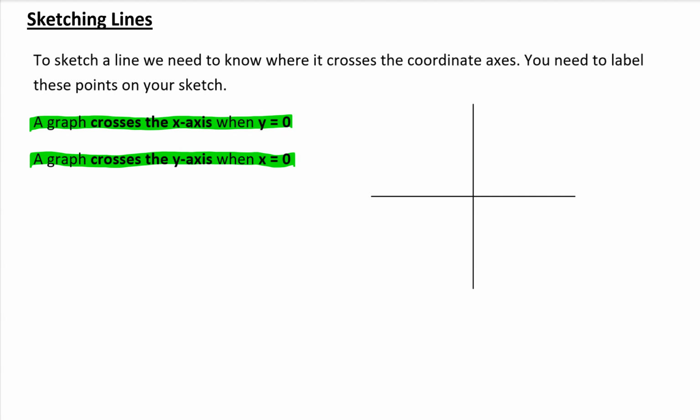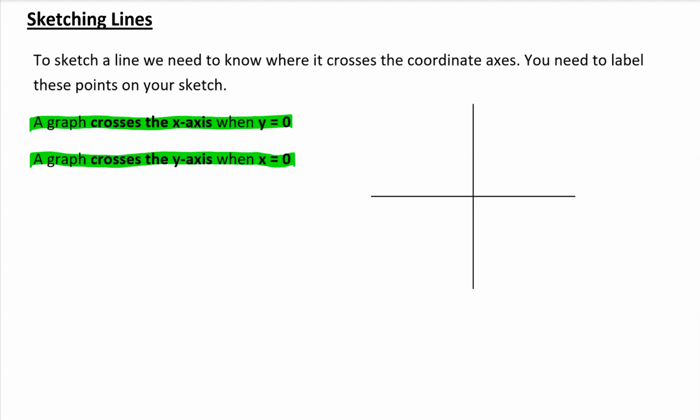In this lesson, we're going to take two shorter topics and combine them to make one lesson here. So first we're going to start off with sketching lines. Throughout A-level, you'll be doing lots of sketching of graphs. Later, you'll look at things like quadratics, exponentials, and various other graphs. But today, we're just going to focus on sketching lines.